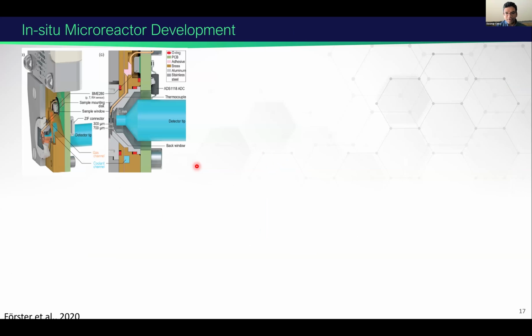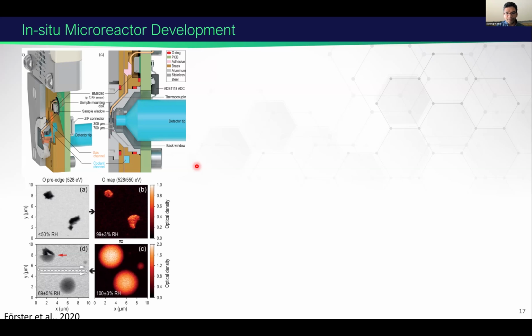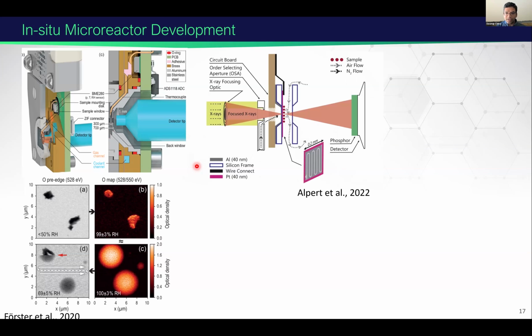This is my last slide, where I want to briefly mention advancements in the field. Some of the studies I mentioned about the in situ STXM that we did, there was some work done by the Swiss Light Source. They developed another microreactor, which is very advanced in that it can have gas flow and can also control the temperature, so that you can better control the humidity as well. And this is another cool work done by the same group, with ice nucleation observation within the X-ray microscope, so you can observe the ice nucleating particles in real time.